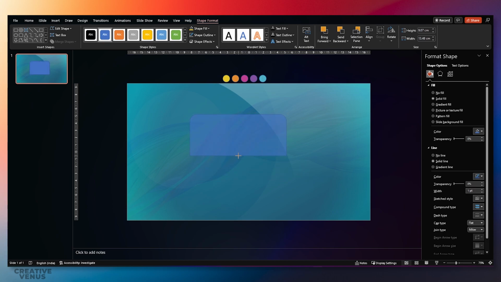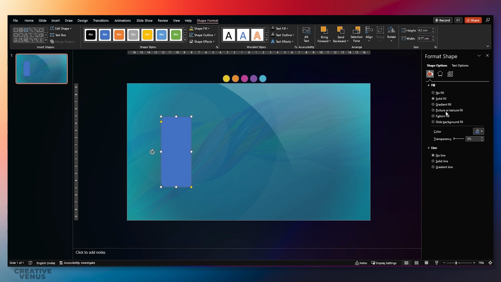Now let's create the shape of the diagram, and for that insert this shape and rotate it to the left. Adjust its size because we want to place it at this bottom part of the screen. So remove any outline, apply gradient fill.